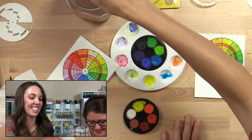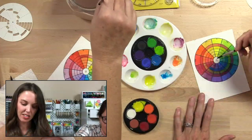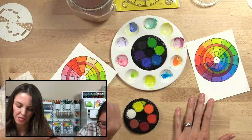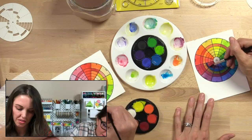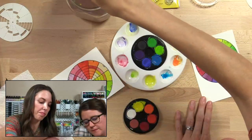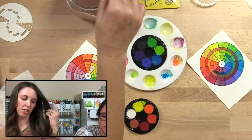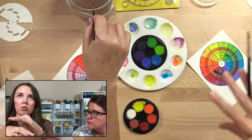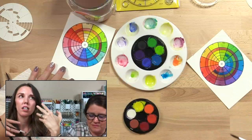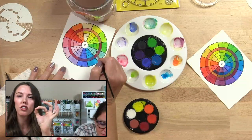I think maybe, like you guys said, if you're having trouble covering up, then go with it. Well, no, I don't know. Even with this one, this green is not bad, but I still feel it's pooling a little bit. They're really sitting on top of each other. Glazing works so much better with transparent paints. You're going to create more vivid shades, and it's easier to tell it's a new color.